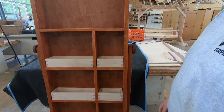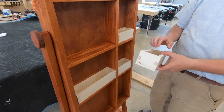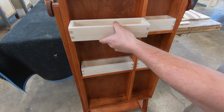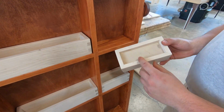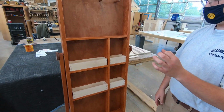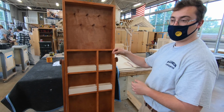Nice. And then I also made these 4 boxes for bracelets, rings, what have you. These are hand cut miter dovetails. Beautiful. I have 2 of them at this length, and then I have 2 of them at this length. These are going to be for rings, so I'm going to line all these with felt, and then I'm going to get round styrofoam and wrap that in the felt. Get 2 of them, that way you can stick the rings in there.